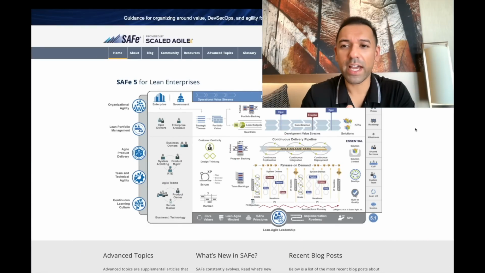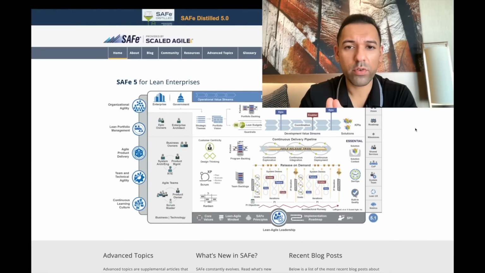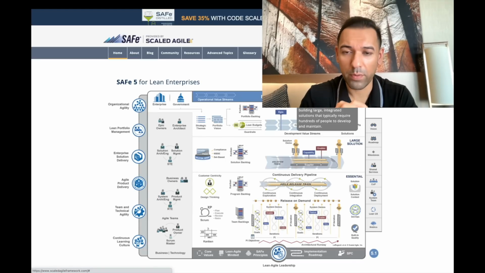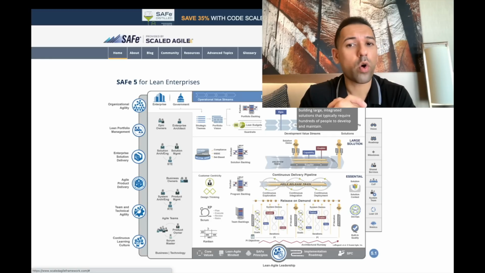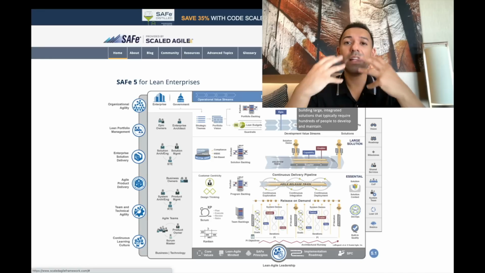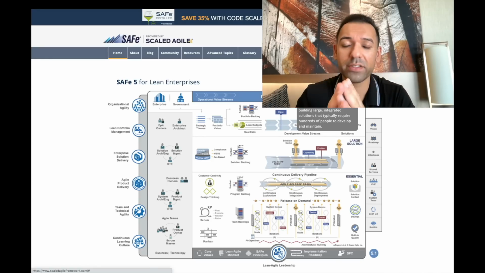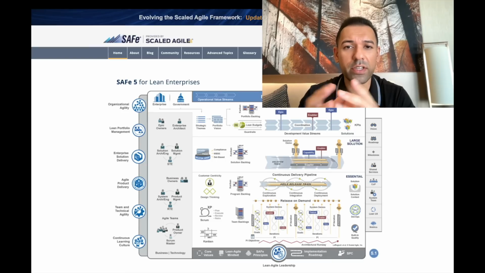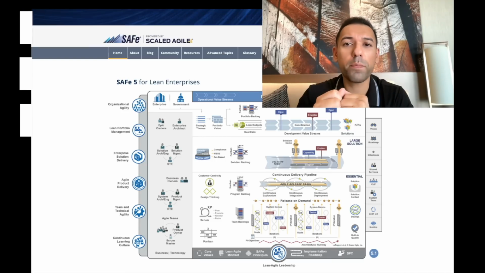So you can see here, guys, that we've got the Scaled Agile framework open here, and we can see the full configuration of the framework, which is effectively a couple of layers of the organization, which allows you to have business agility. The cool thing about this framework is that you can pick and choose what piece you want.